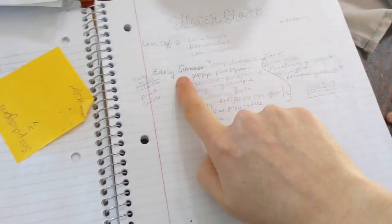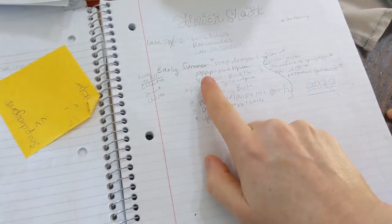The tricky part is you get this beautiful seed package and you're like, oh that's what I ordered, and then you go to start your seeds and you're trying to figure out the details of how do I plant it, when, where, how does it grow. So I decided to look up each flower because I don't know them very well yet — for example, late spring and early summer — so that helps me organize all my different flowers into groups.